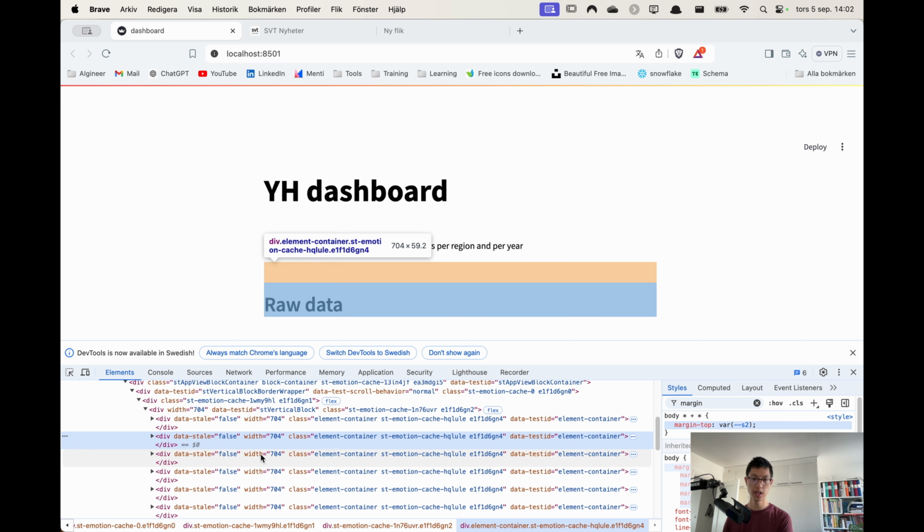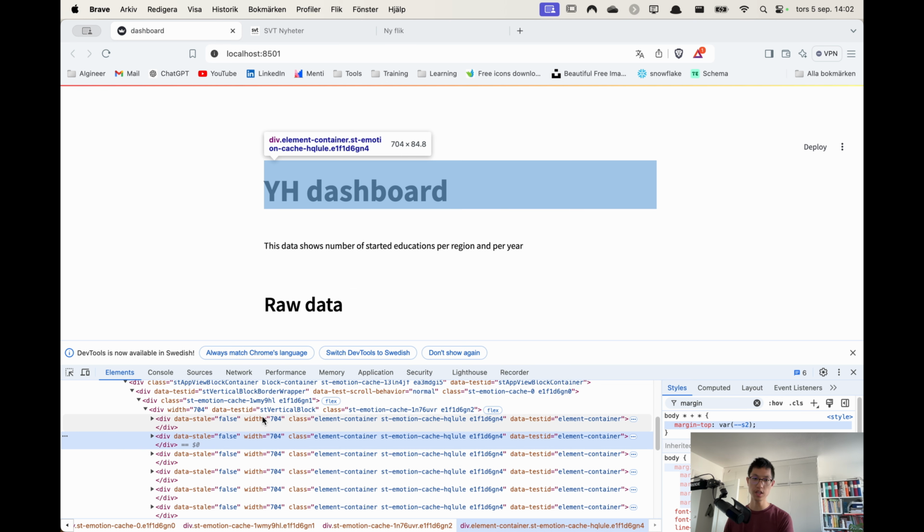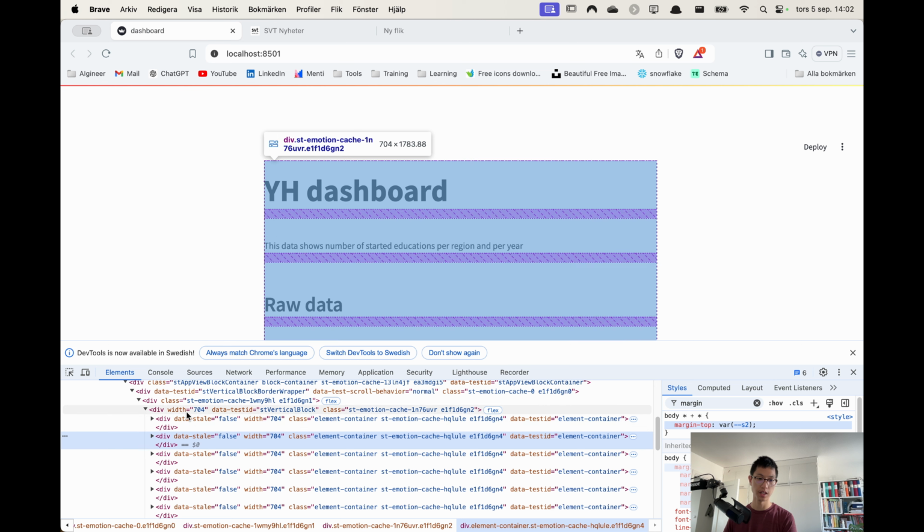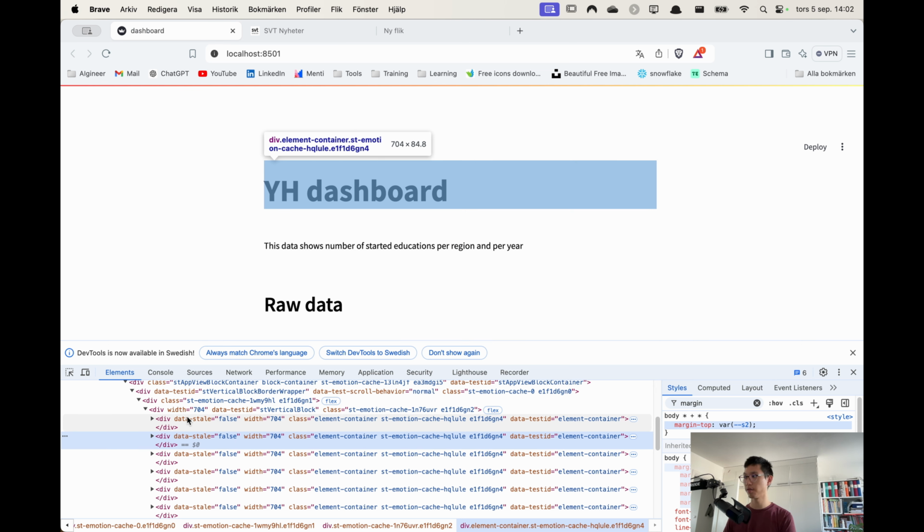And the next one has a margin top as well. The reason why the first one here doesn't have one is because it does not have another sibling before it. So it affects the second one. Basically, if it had another sibling before it, then it would be affected.